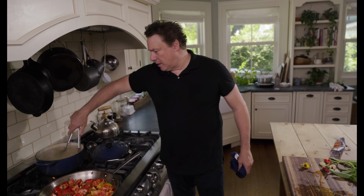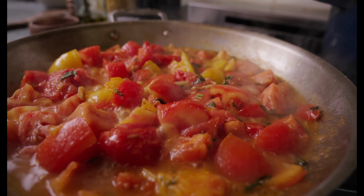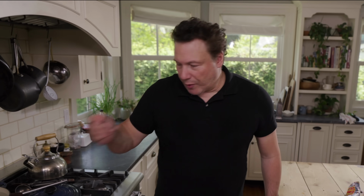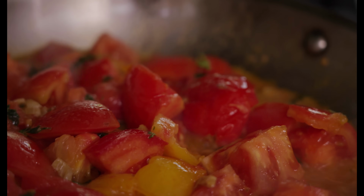Let's check the pasta. Now this sauce will taste good now. It'll taste good in 5 minutes. It'll taste great in an hour and also in an hour and a half and also tomorrow. This sauce is only going to get better and better and better. It's hard to beat fresh tomatoes and basil. It's already so good. What you're always tasting for is balance. Levels of acidity, levels of sweetness, levels of saltiness, levels of bitterness. Those are the 4 basic flavors that our palate perceives: sour, sweet, salt, bitter. And you're looking for perfect levels of all those.